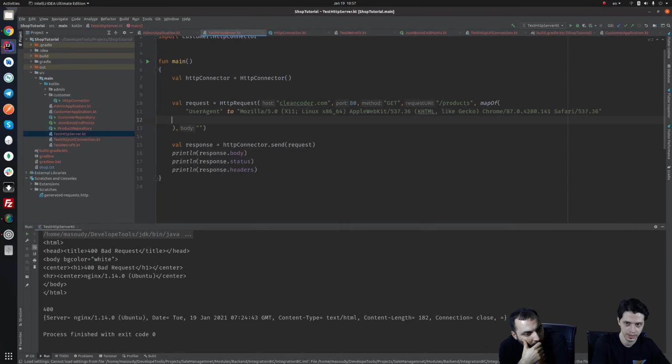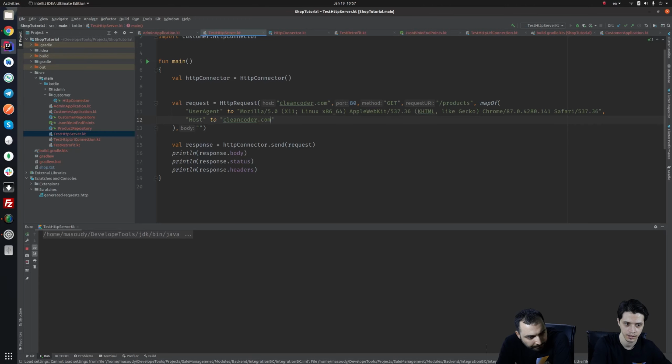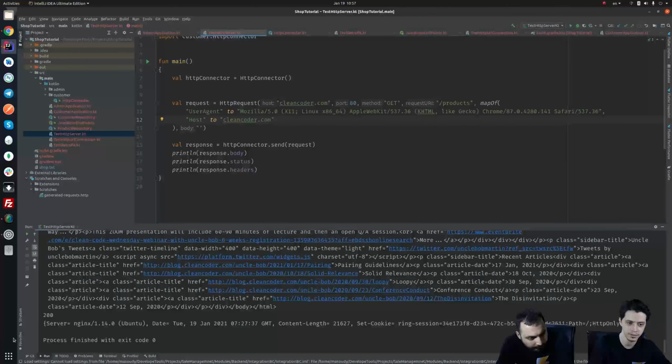And also let's give the host, we are going to connect to cleancoder.com. Now we try to connect again, and this time you see that we get back the response 200 with this body.